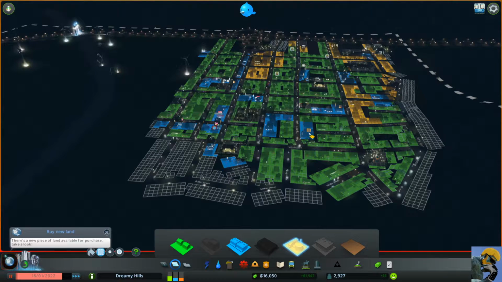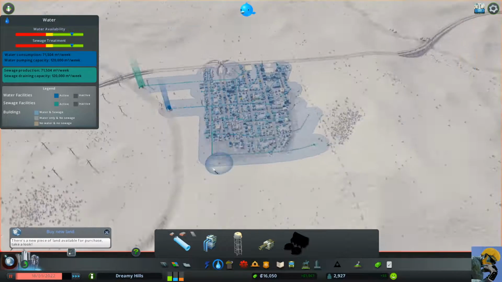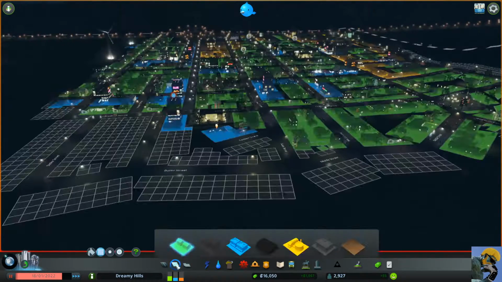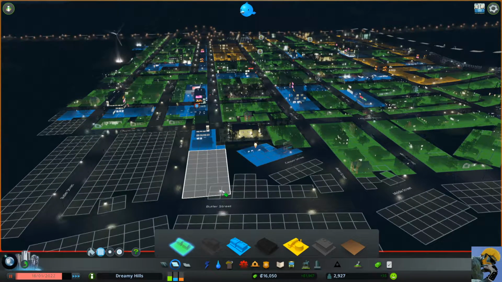Yep, there's a new piece of land available for purchase. Well, that's great and all, but I don't really need it right now. My city's pretty compact. I'll plan on that in the future. Now, before I build some more stuff, let me just see how our water situation is. We have pipes for all of this. We actually are going to have to, not now, but someday, fix that. And the electric is still doing fine. I don't think building residential zones takes up too much in terms of power. It's when you build really big, expensive things that seems to come into play.